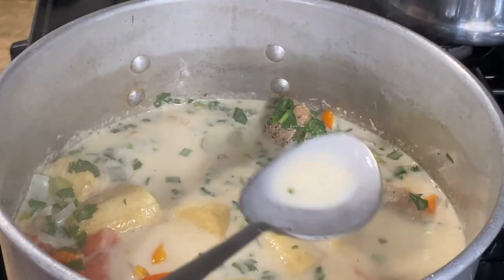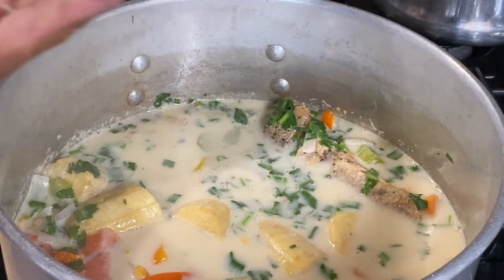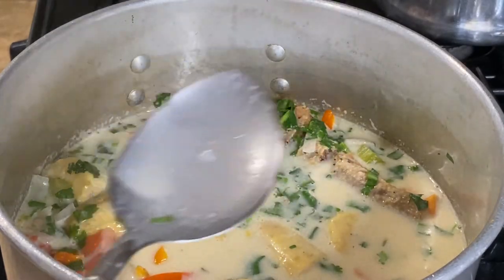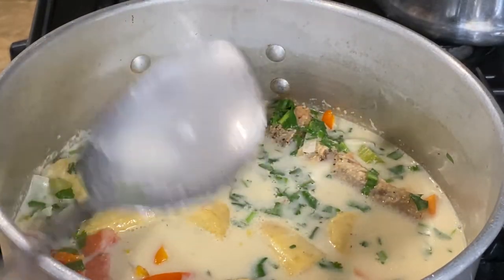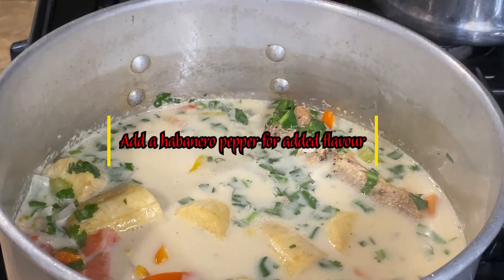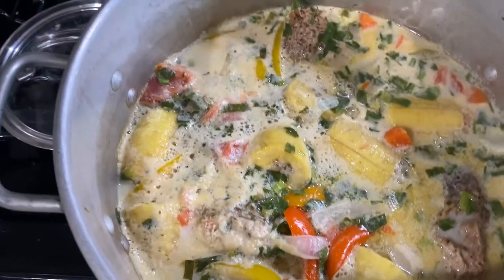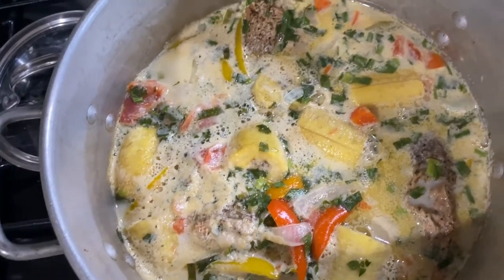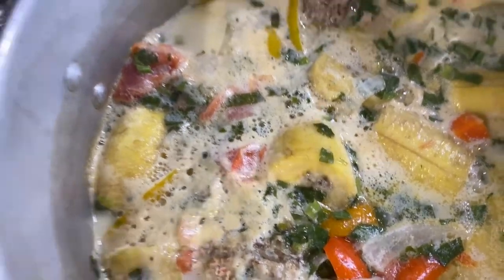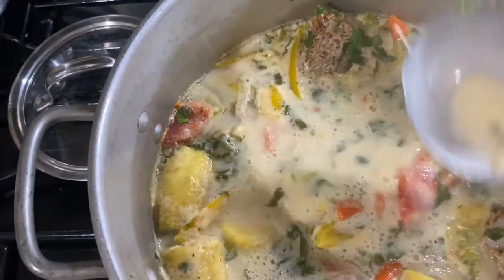Let's give that a taste and see where we are. This doesn't need any more salt. This is good just the way it is, guys. This is ready to go. So I'm gonna serve that up in just a little bit. Look at this pot. Look how beautiful all those colors mixed up together. Look at that. See that? Look at this beautiful color here.